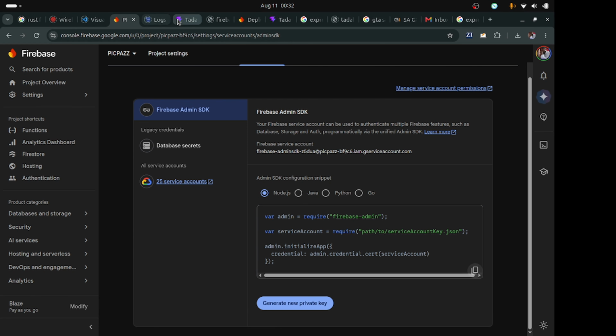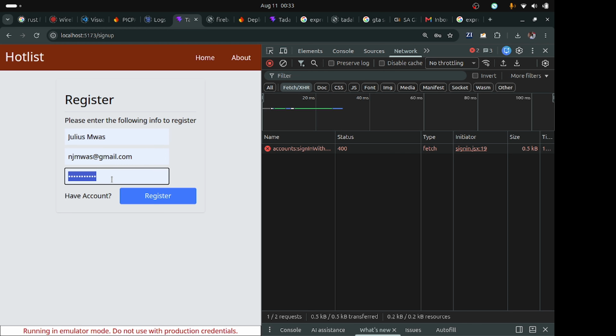So if I refresh here, because the user is not there, it will sign me out, and then I will try to sign in. It tells me the user is not found. I create an account, and I close. I'm going to create that account.